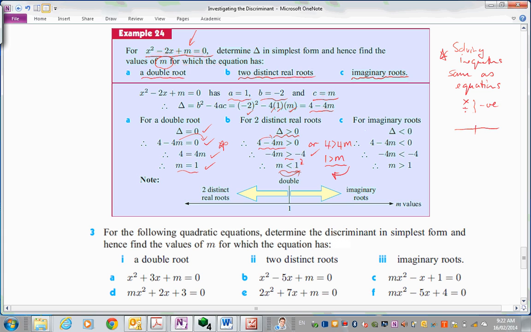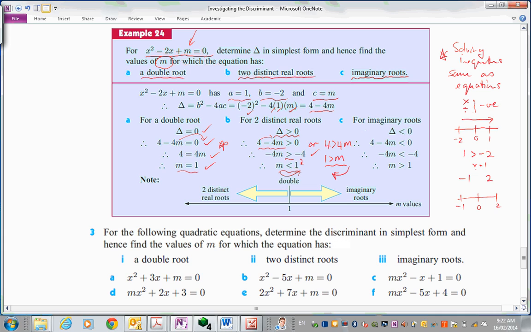Let's draw a number line and say that we've got -2 and 1, and that's 0 on the number line. So 1 is greater than -2. What does that mean? Greater means lies further to the right. Now if I multiply both sides or divide both sides by -1, this will be -1 and this will be +2. Now multiplying by a negative does what? It reverses the position on the number line, doesn't it? All of a sudden now the 1 becomes -1, so now it's over here, and the -2 becomes 2.